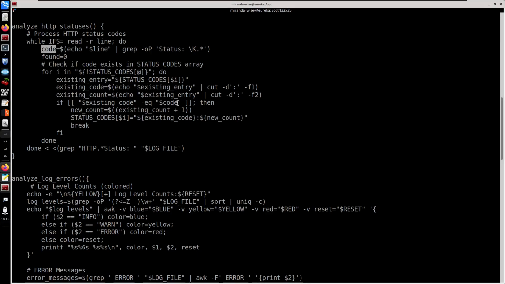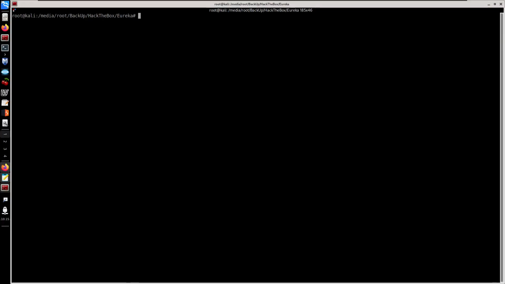If we put a $ sign, bash will automatically read it as a command. So if I use echo, for example, echo today is, and specify a $ sign for date, this will automatically say today is followed by the date. So when the code checks within the log file and reads the $ sign for the code, it is going to automatically execute it since it's getting from the code variable, since it is getting the status, and it's going to see that it has a $ sign followed by our command that we're going to run. It's simply just going to run it.